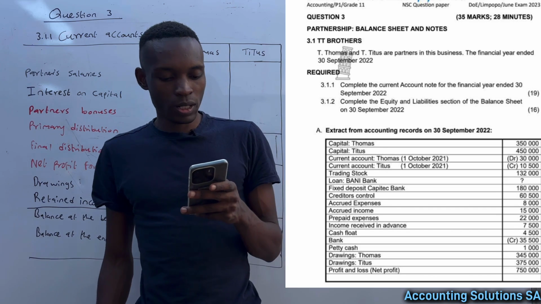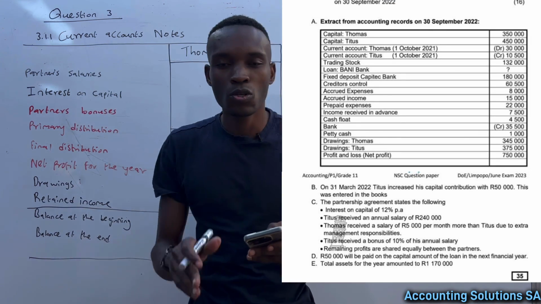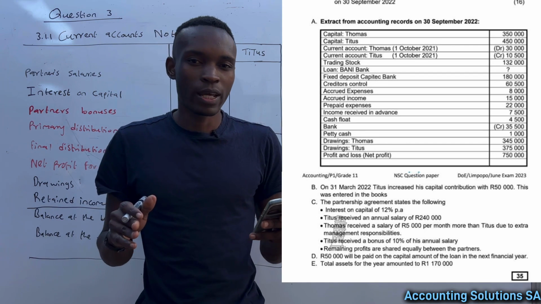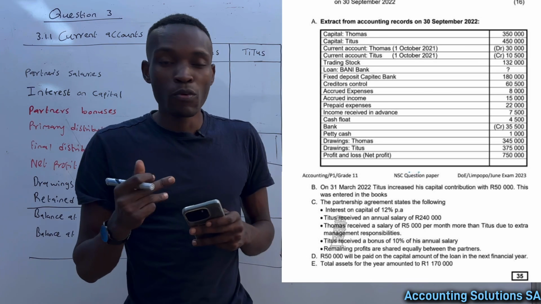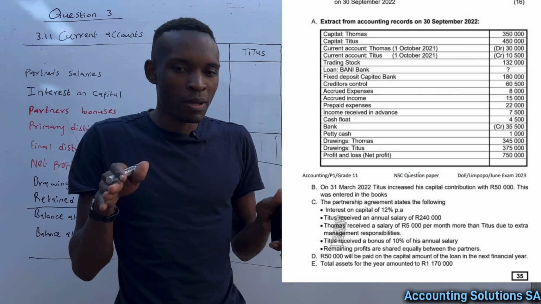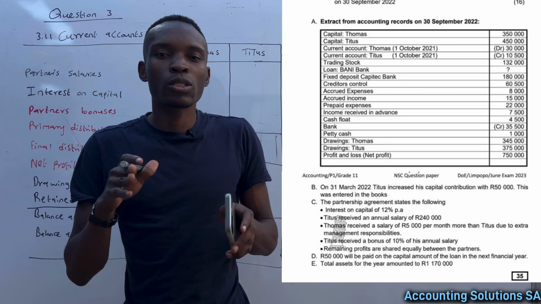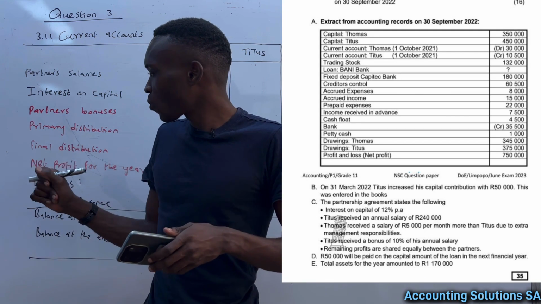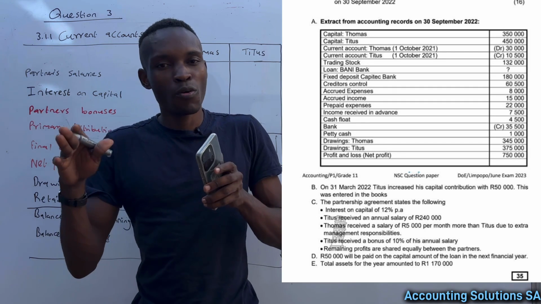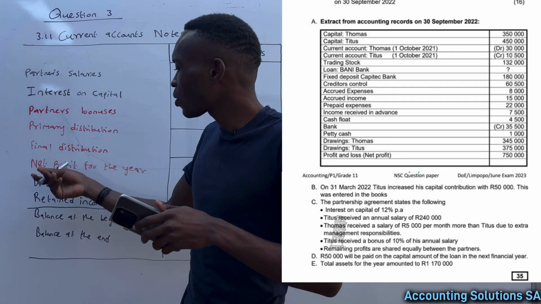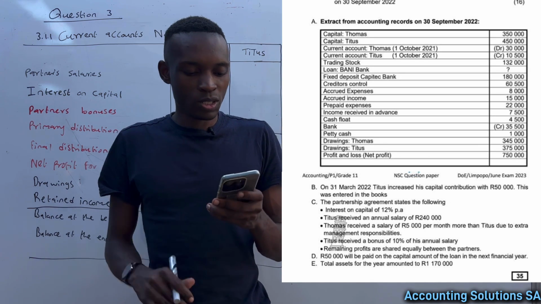Now let's look at the transactions that we have so that we can start with our allocation. Remember, when we talk about a partnership, guys, it's two people doing business together. Obviously, they have to make an agreement. How much are you going to earn? How much did you contribute? How much bonus are you going to earn? There must be an agreement between two or more people on how much we are going to allocate to each other after we get the profit. We are going to do all that in this question.